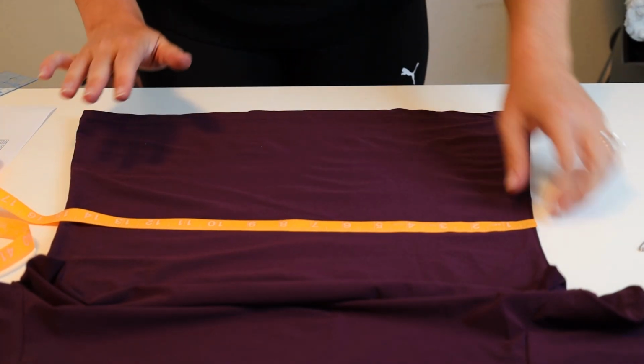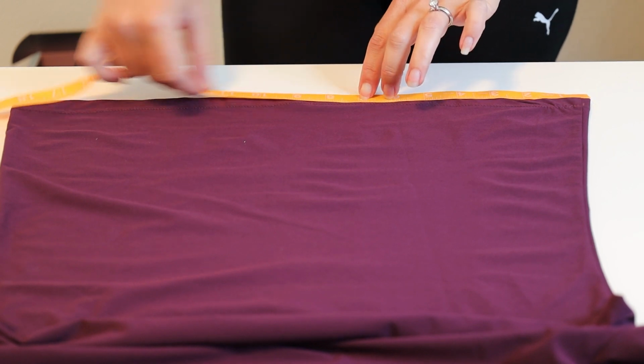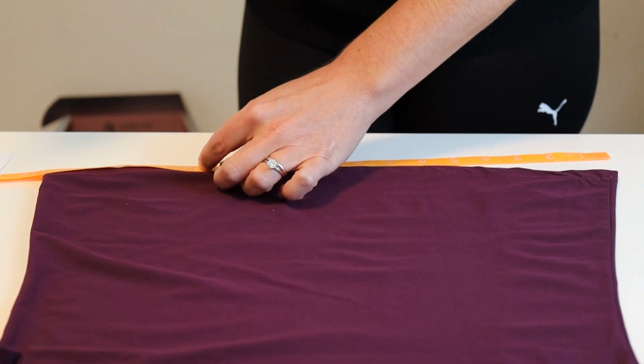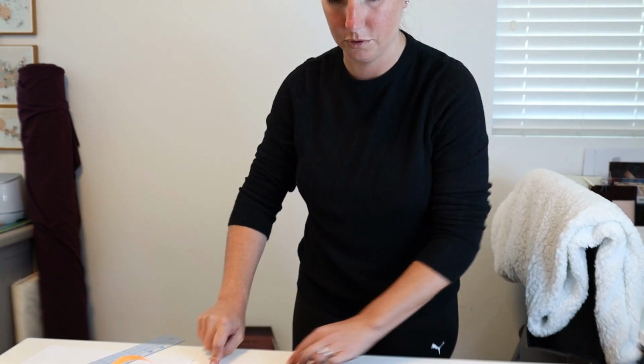My last big circumference that I want to measure is the bottom opening. Instead of measuring straight across for this one, I'm going to follow the curve of the hem. This t-shirt doesn't have a very curved hem. There are some pieces that have extreme curves or ducktails, and you still want to make sure you follow the curve of that full hem. And then we're going to double again to get our full circumference here.